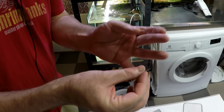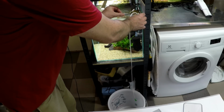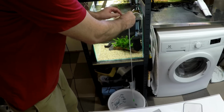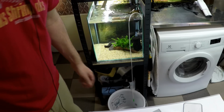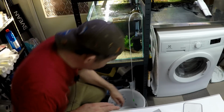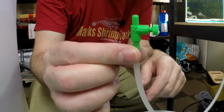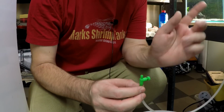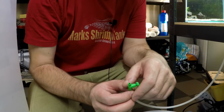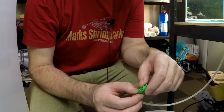And of course, I use a teeny bit of tape like this. Just tape it to the tank. Now, when I'm doing this, guys, double over a part of the tape on itself. That just makes it super, super easy to get off when you're done. And all you have to do to get this to start is go down to where your valve is, open it, there's a little knob here, little valve, and you suck on the pipe. Give it a good suck, just make sure you don't suck in water into your mouth or into your lungs. And if you do, make sure you use a mouthwash and rinse your mouth, okay? Because you can get bacterial infections from shrimp tanks if you swallow water.